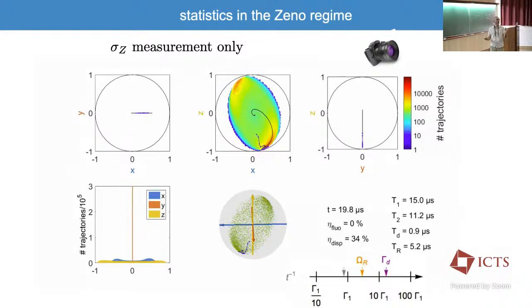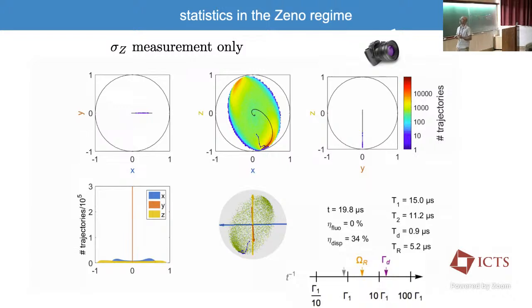If we were to look at the average trajectory, the solution of the master equation alone, this would be this overdamped oscillation here, a very boring one. But if we look at the trajectories, it's beautiful. And please note that if we look at the other two quadrants, XY or YZ, it's a single line, and that's because there's no back action or unitary dynamics that moves sigma y from 0. Sigma y stays 0 for the whole time.